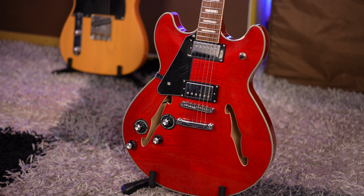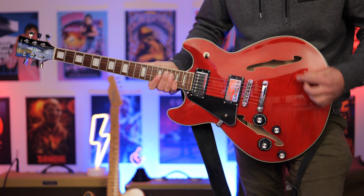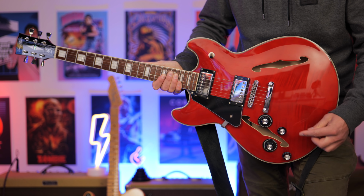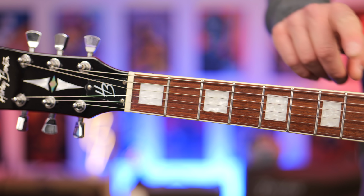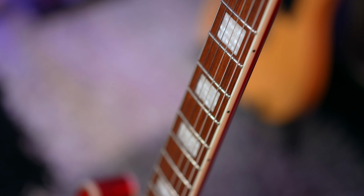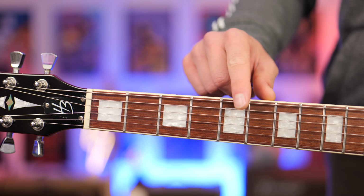What I'm seeing on my reference monitor is very accurate to how it looks in real life, so you can see all the details sort of going out from each side here. It looks really cool. This guitar comes loaded with a Pau Ferro fretboard, 22 relatively large frets, and we also get these nice big block inlays, very reminiscent of my favorite Eric Clapton 335.